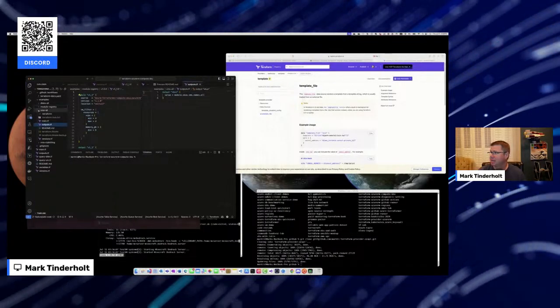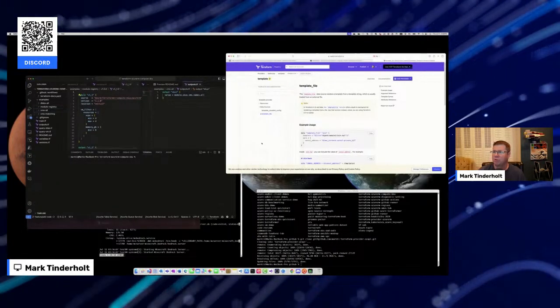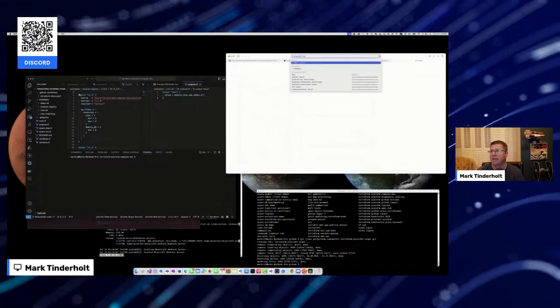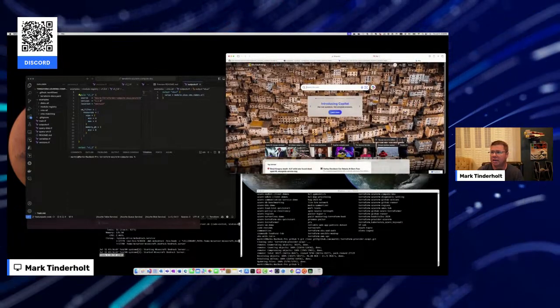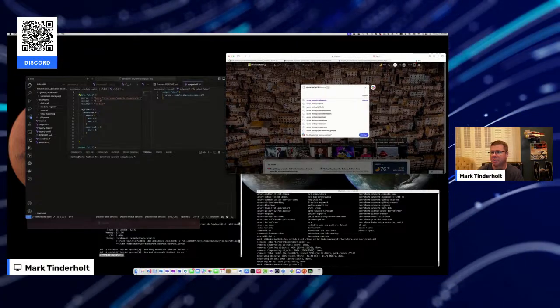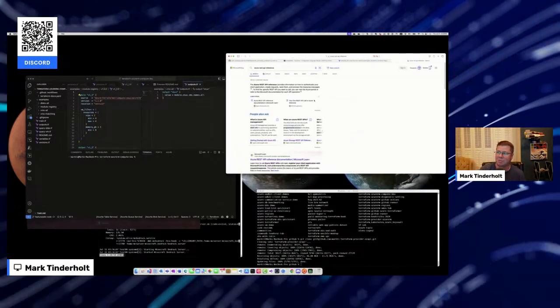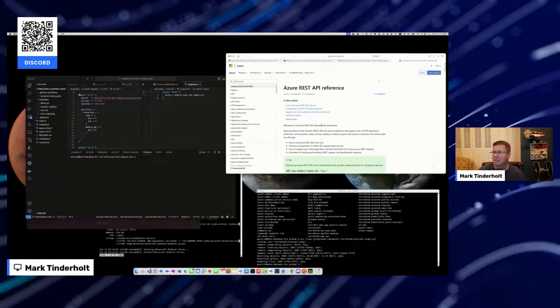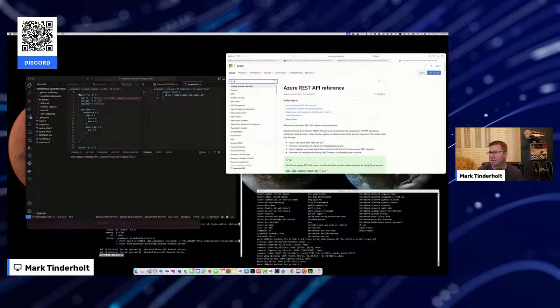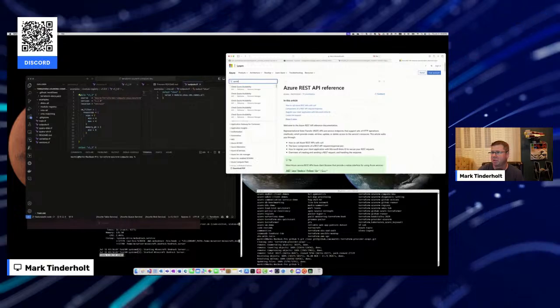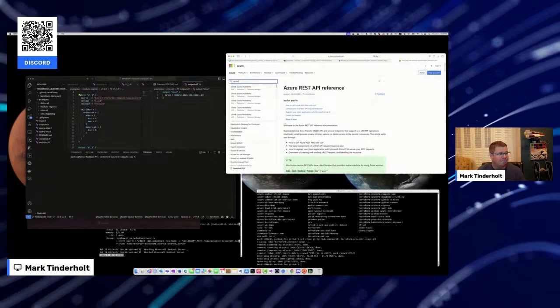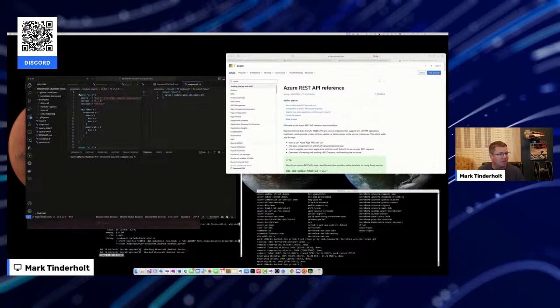But basically what I was thinking about doing was creating a module dedicated to quota. So let's go to Bing and Azure REST API reference. Probably should put a bookmark in this. And there should be something. This is where I went spelunking last time for the compute.